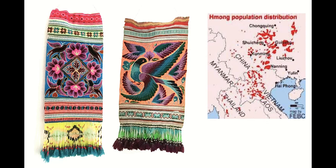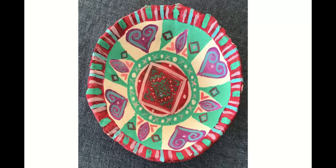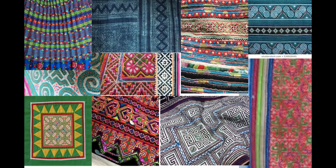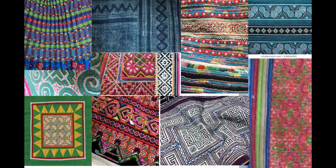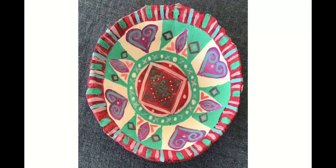What did you make and why? So I ended up making this bowl and print. Now they usually don't do bowls — I saw a lot of embroidery and textile work and not really a lot of bowls. But I didn't really have any textile things available to me, and I wanted to make something 3D because it was a bit of a challenge. So I made this bowl and then used all the inspiration from the photographs that I found to decorate it.